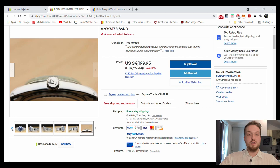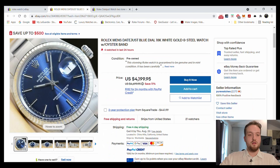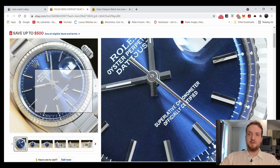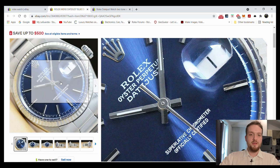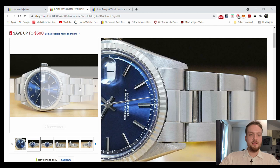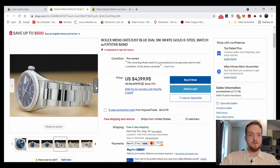I wanted to include this one because when I was scrolling through eBay listings, I saw this picture and I'm actually looking for this exact Datejust — oyster bracelet, engine-turn bezel, blue dial — the five-digit models, because I don't want polished center links. I want the fully brushed bracelet that the five-digit models have. I saw this and it caught my eye, opened a tab for myself, and at first it looked perfect — then I noticed the center links looked kind of polished, and bam: polished center links on a five-digit Datejust.